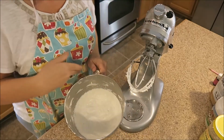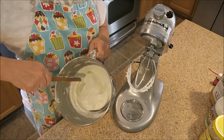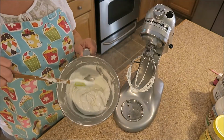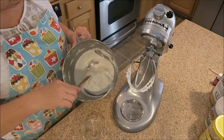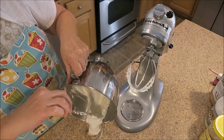And here we have our wonderful creamy face cream. Isn't that lovely? Just put it in this bowl here.